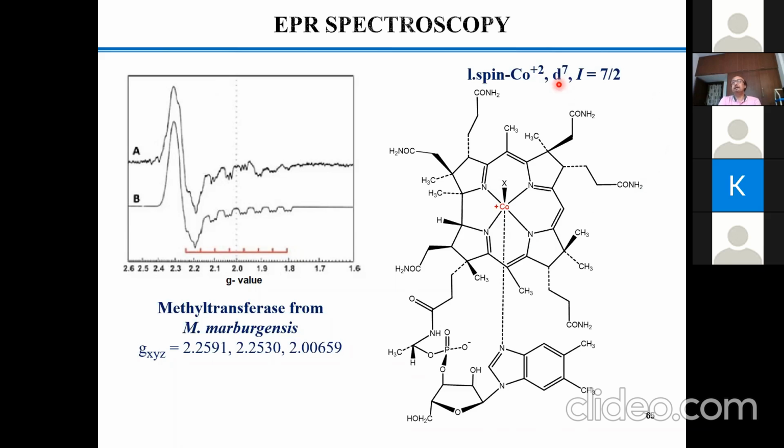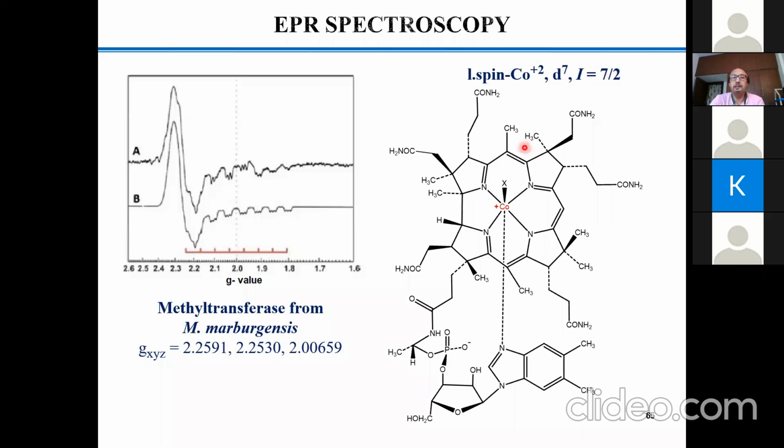Now in the D7 case, if you have a high spin situation, then your spectrum would be very complicated. We'll discuss it later. But if you consider a low spin situation, that means t2g6, eg1. It will be a very simple compound. Okay. Now, like nickel 3 compound. Okay. So it will be rather simple. But the I value is 7/2, which is, I think, close to 100% abundance. So you will not miss it.